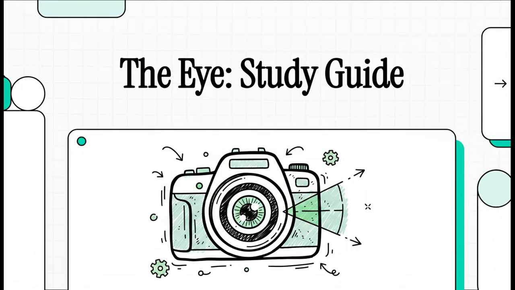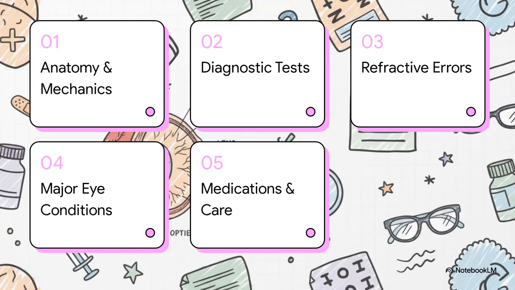All right, let's dive right into this explainer. So, if you're gearing up for a big exam at school, or maybe you just really want to master how the human eye works, you are in the exact right place. Today, we're going to treat the eye like it's a high-tech camera, breaking it down into the ultimate, super easy-to-follow study guide. We're going to make it fun, clear, and focused on literally exactly what you need to know to ace this.